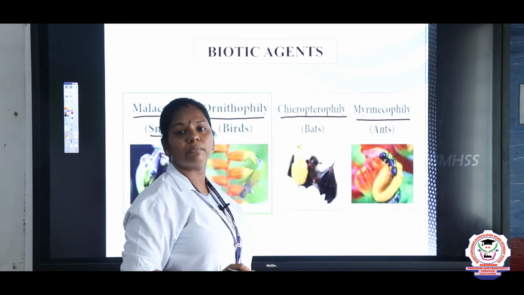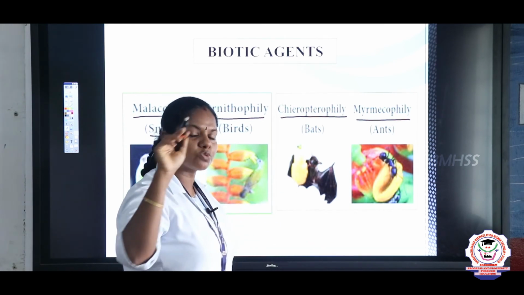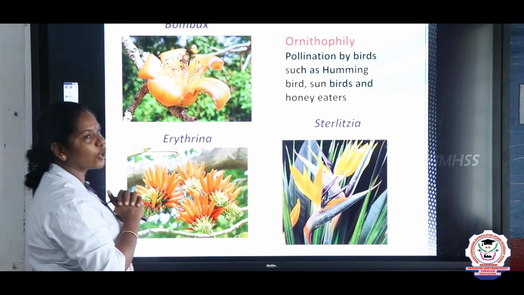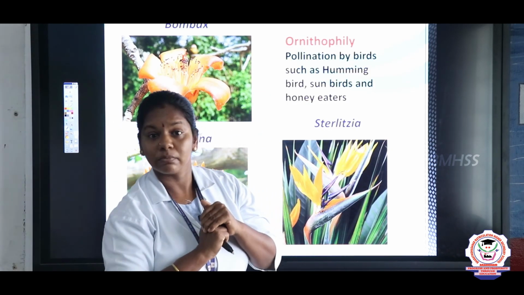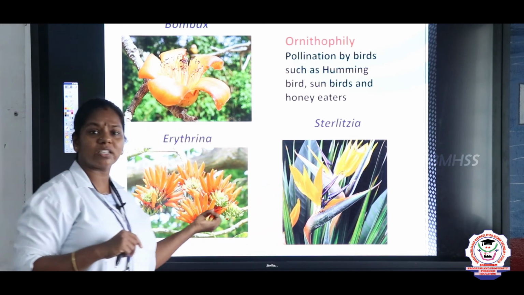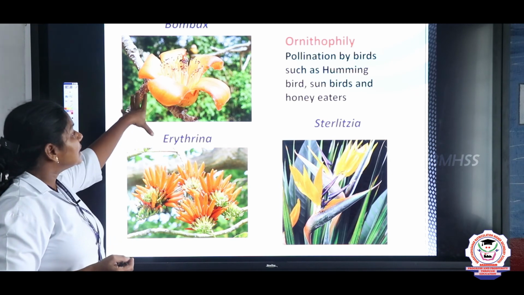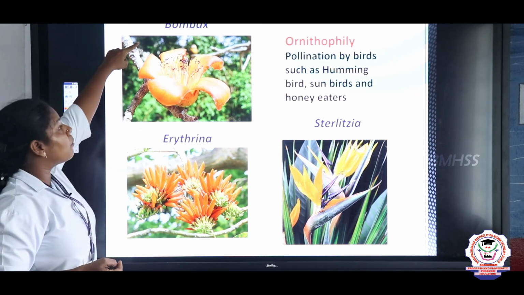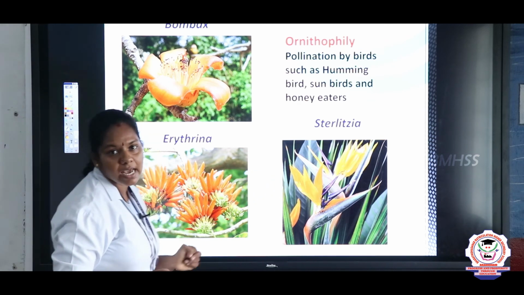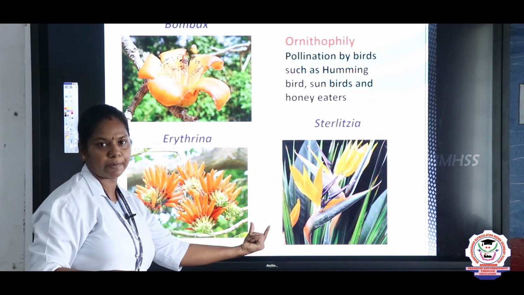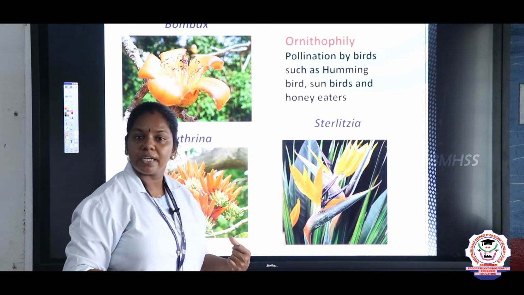From this, the important one-mark questions may be asked, children. So go through this portion well. It is given in a small box in your book. First we are going to study ornithophily. What is ornithophily? Pollination by birds. Let's look at this picture, children. Look at these flowers. How very pleasant to look, right? What are the names of the flowers? Bombax, Erythrina and Strelitzia reginae. It is also called the bird of paradise flower, right? These are flowers which are pollinated by birds.